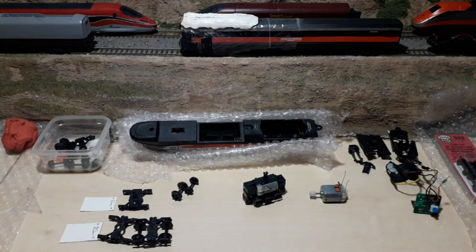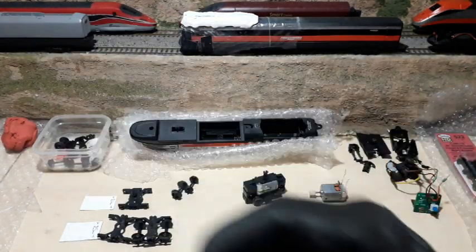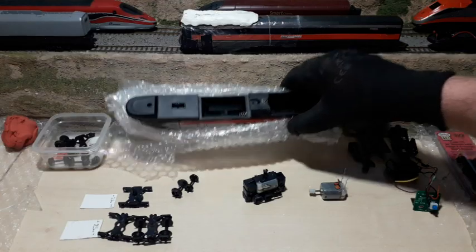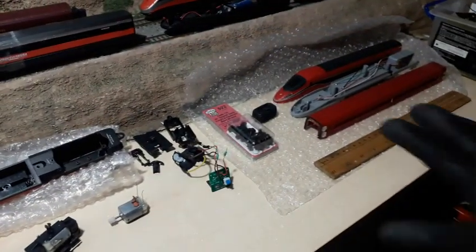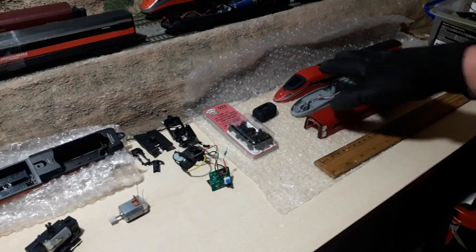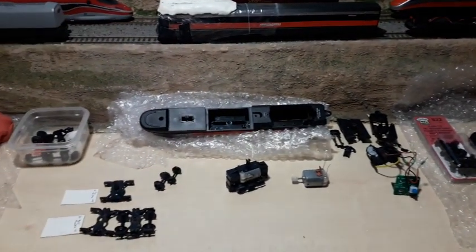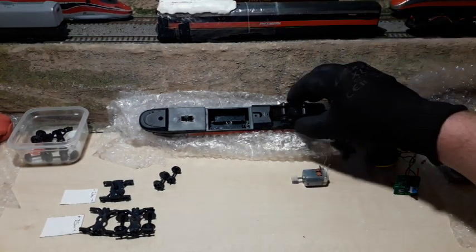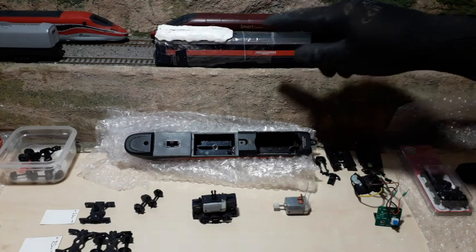I've got a lot going on all at the same time, and the reason is that everything requires a lot of thought, planning, and trials. So the front end work is going on. You'll see down here that I'm cutting up the undercarriage. Over here you'll see that I have an ETR 400 in pieces — the motor of which is here — and that is going into there.